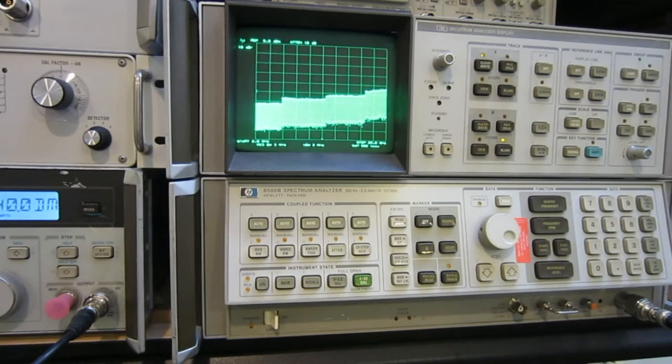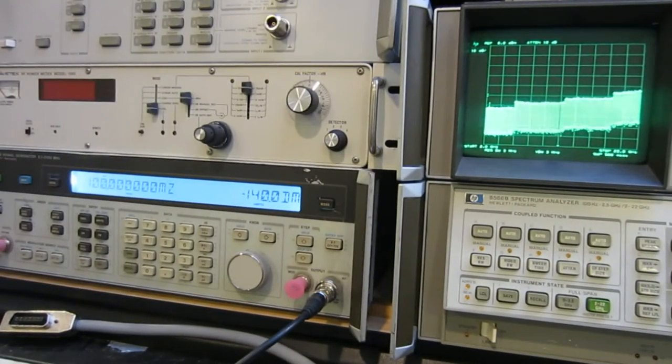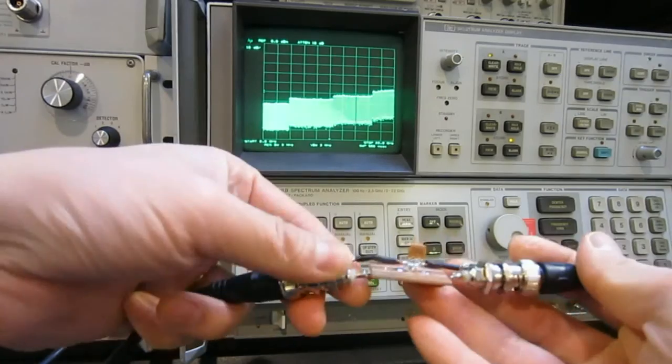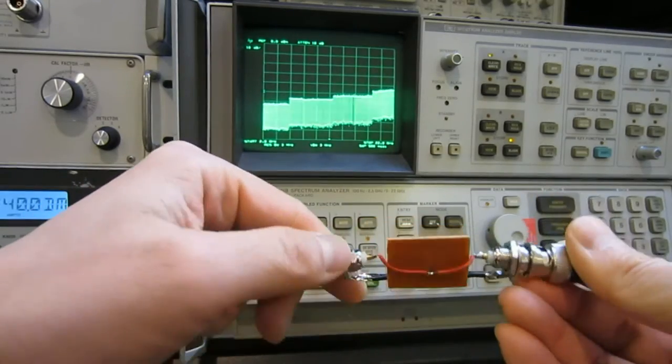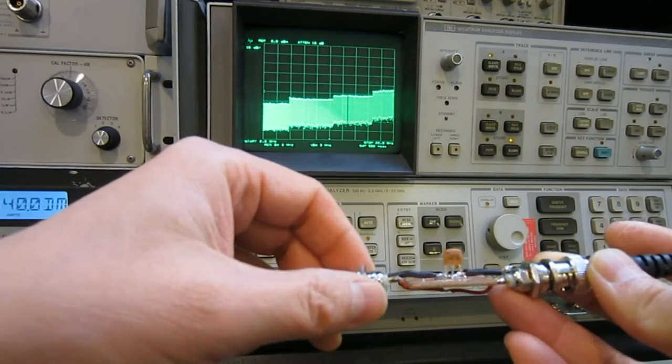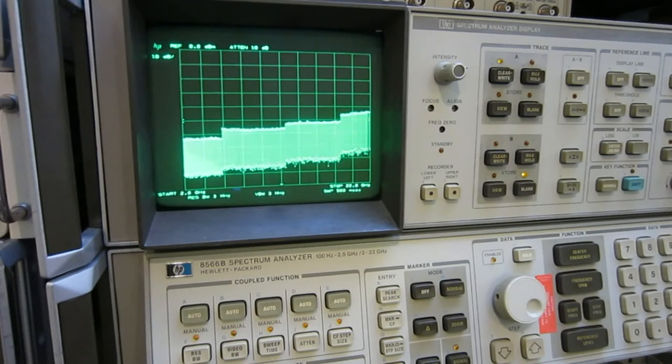And now I just powered on my spectrum analyzer, that's the HP 8566B, and the signal generator, which is HP 8642B. And let me show you the setup here. So this is the board that we saw earlier, and the input comes from the signal generator, and output goes to the spectrum analyzer. Right now, this board is configured as a through device, so it's basically shunting this ceramic filter. So we're just going to use this setup to take a look at the characteristics of the signal generator to make sure that the signal is flat. Because later on, we'll be testing oscillators and filters with a frequency range roughly from 10 MHz to 100 MHz, so I thought I would just first check the response flatness within this frequency region.